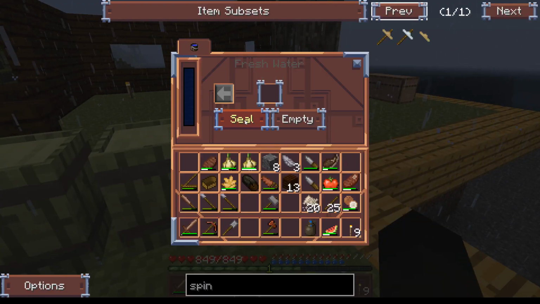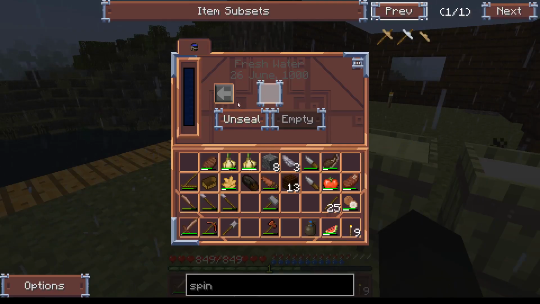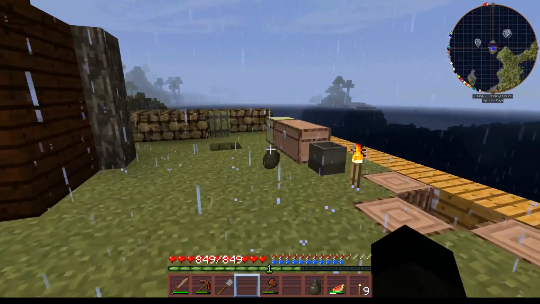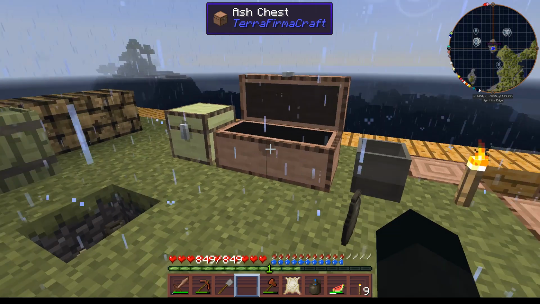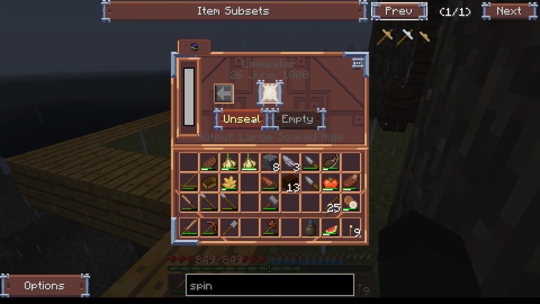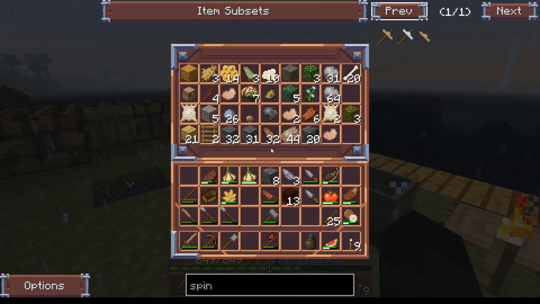So this is going to be unseal, and that is going to be lime water. That stays as water. This is unseal, and that is going to become tannin. So what we need to do then is take our, what have we got? Hides, medium, large and small. Let's do the large one for starters, because you get more leather out of it. That will go in there, and we'll seal it, and that's going to output a large soaked hide for us in about 8 hours. So not fast.